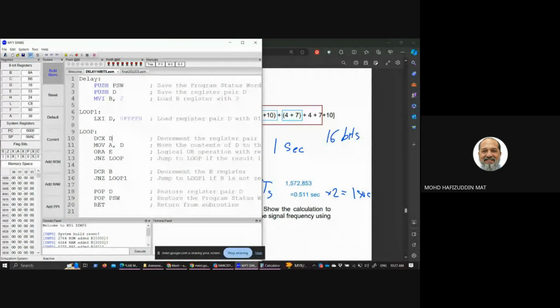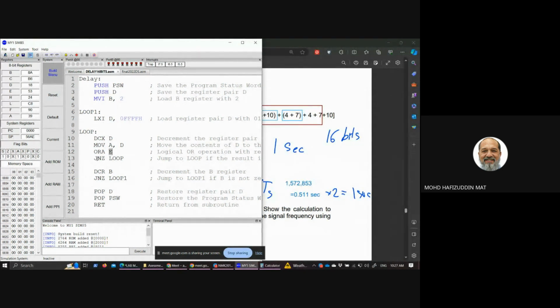So D and E are still decreasing by 1 until the D and E become 0, because we compare E and D here. If E and D still not become 0, JNZ must be inside the loop. So we decrement until D and E become 0. Once D and E become 0, the outcome of ORA E here will trigger the zero flag.